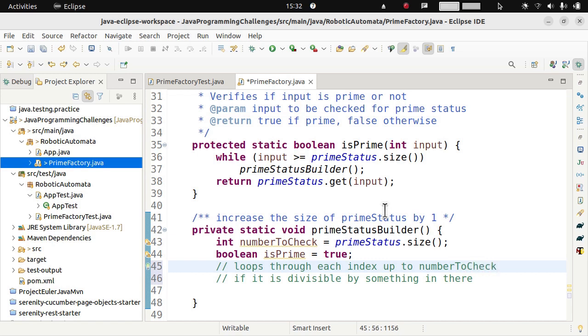So loops through each index up to number to check. If it is divisible by that index, then set is prime to false. Exit this loop.